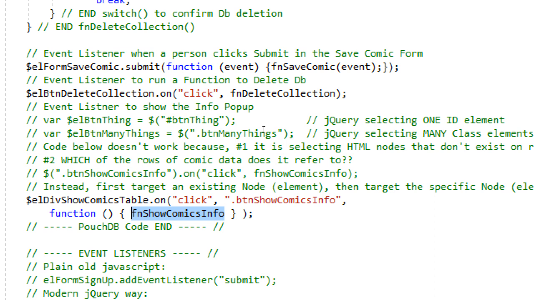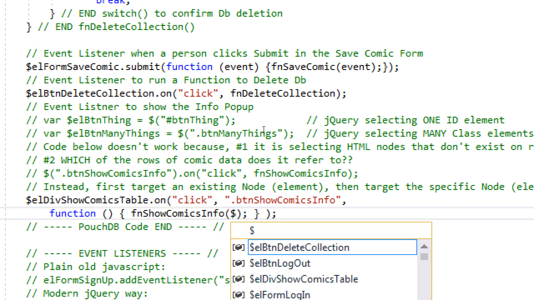The point of this is to do something like we had up here. Run a named function so that we can capture the event. Run a named function so that we can capture which ID, which row we mean specifically. So go back and add parentheses here. The line up here does not have parentheses, and it does not allow parentheses unless you wrap an anonymous function around it first. Up here where we had function save comic event, we needed to wrap an anonymous function around it. We didn't need a parameter in this function, so no parentheses, no anonymous function. Here we need the parentheses so that we can pass in which row we mean, so it must be in an anonymous function.